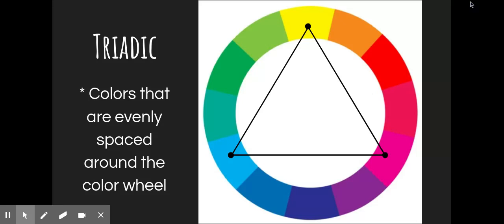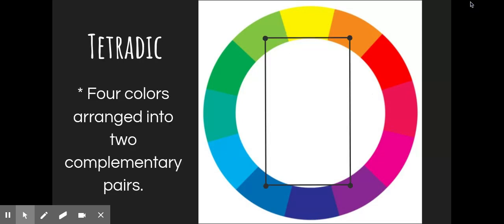Okay, so triadic is basically any color scheme where you could take this triangle and rotate it anywhere on the color wheel, and it would continue to have that triangular shape. Whatever color it touches on those 3 points would be part of that triadic color scheme. And this color scheme is also on that color calculator that I'll be showing you guys in another video. So stay tuned. It's going to be super dope.